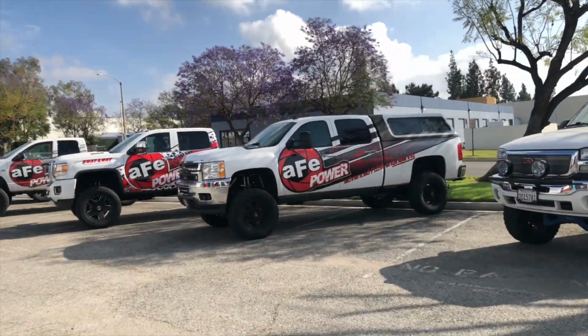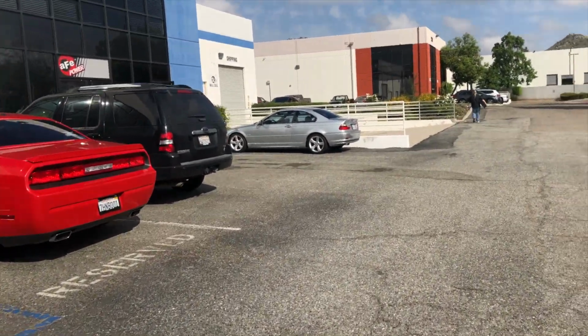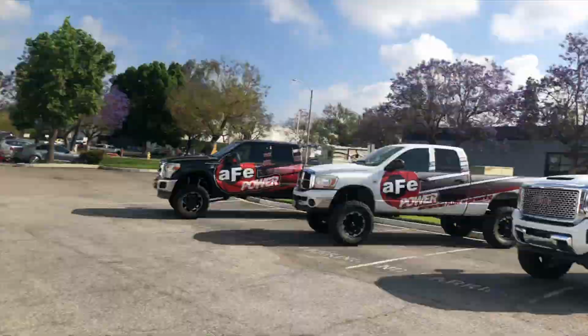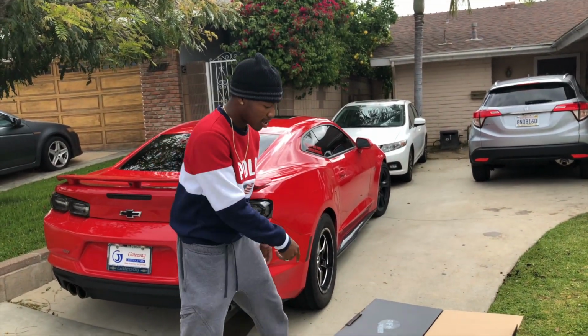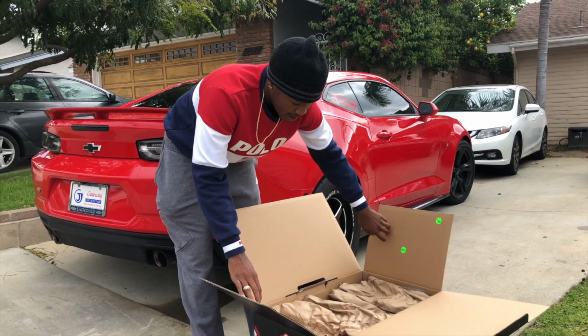As you guys can see, we have made it to the place. Now we just need to go in. They told me that they are waiting for me, and they're gonna have me come to the door, and they're gonna bring everything out. So let's see how it goes. Let's go ahead and show you guys right now. Nice little box.